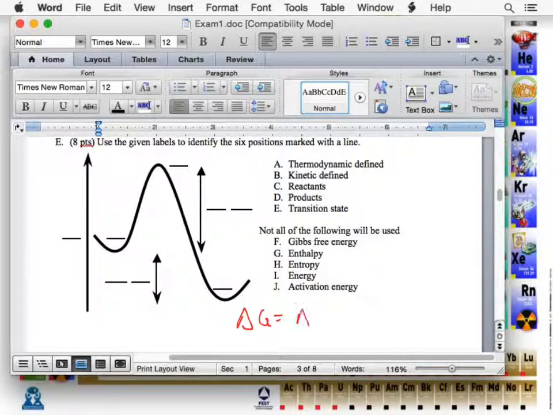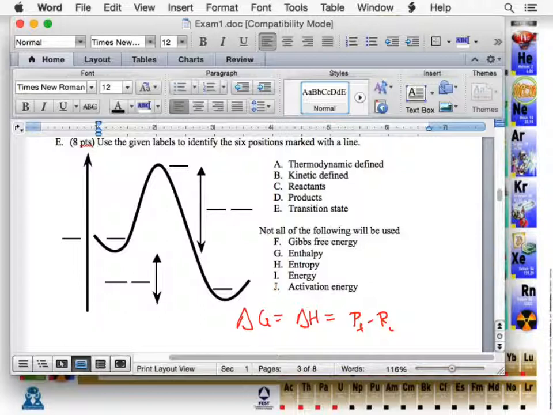Delta G is delta H minus T delta S, and one of the things we talked about is that most people tend to ignore delta S. Why? It's very, very small. So in most cases our delta G ends up equaling our delta H. So we can look at delta H as roughly the same thing as delta G, and in this case that's calculating the difference between the product energy, our final energy state, minus our reactant, our initial energy state. If we look at it as drawn, where is our product energy state? Lower than the reactant. Okay?